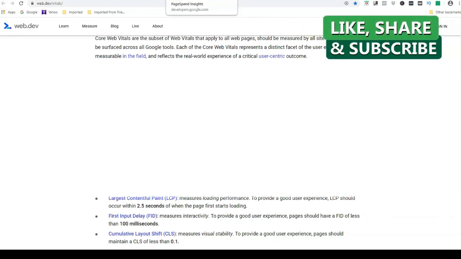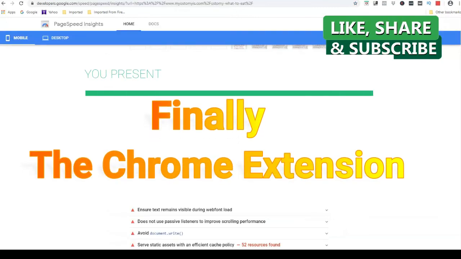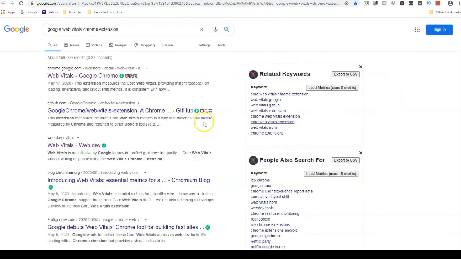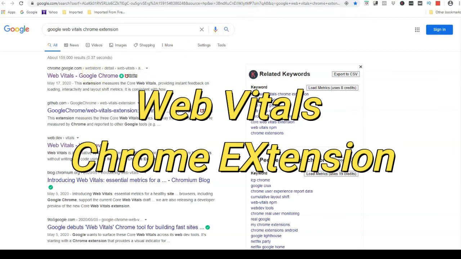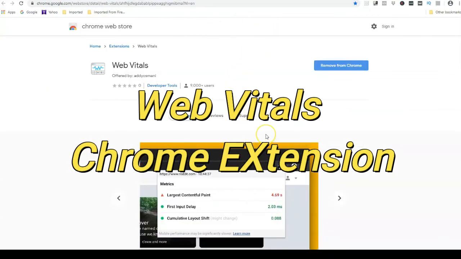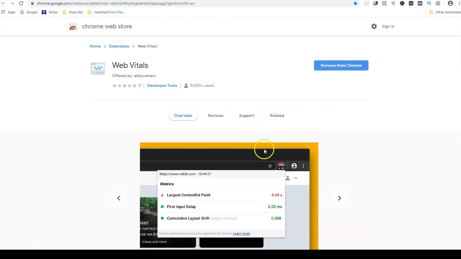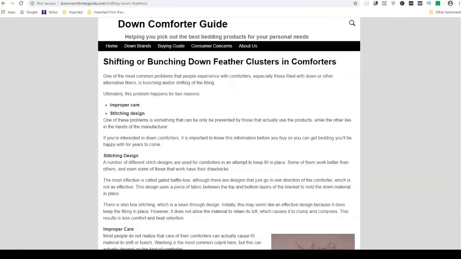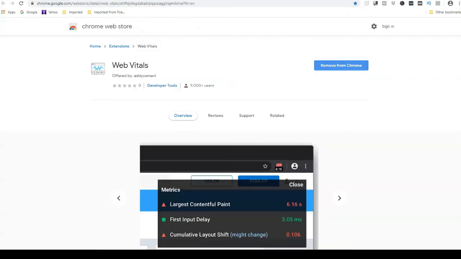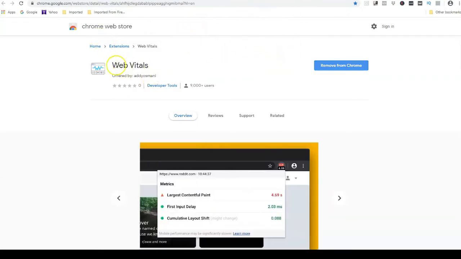As I promised earlier, I want to show you there is an extension called Web Vitals Chrome extension. It's for Chrome only right now, but you can go to it, and it's called Web Vitals. You can get that for your Chrome extension right now, and it'll be up here and it'll give you data for pages as I was showing. And I'll be doing a video on how to set that up for you. Real short video. But anyway, the link for that will be at the bottom as I promised.